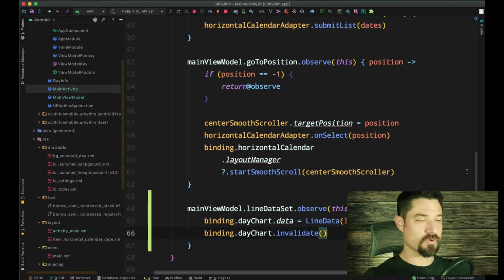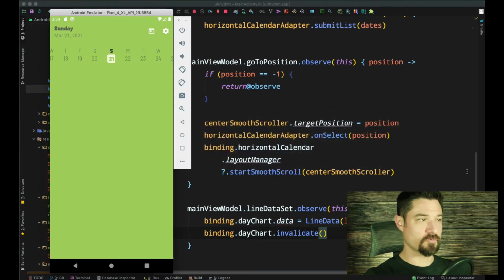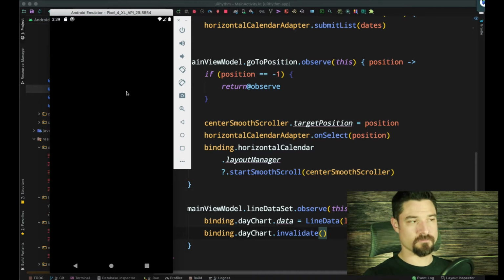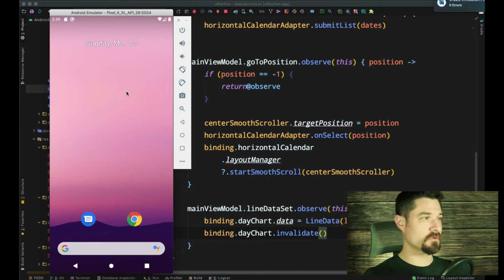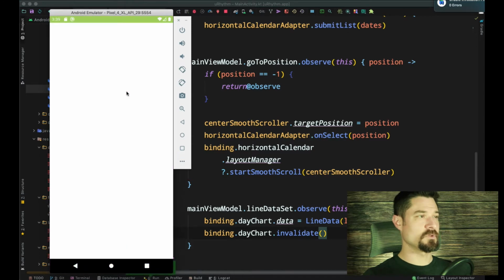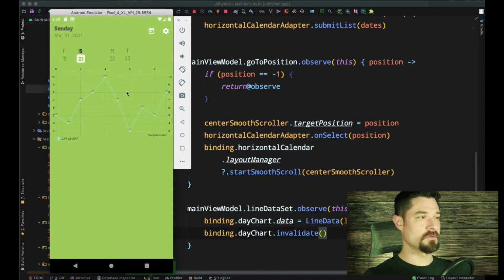So I'm going to go ahead and run this, and we'll go over to here and give this a moment. It shouldn't really take this long, but it is. So, no, that moved pretty quick. Cool. Okay, cool. There we go. We have our chart, but it's really ugly. Yeah, it's really ugly.